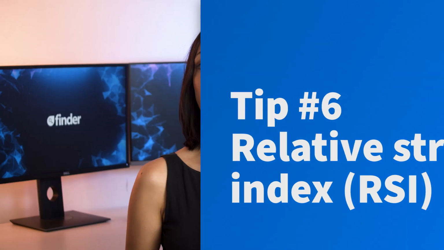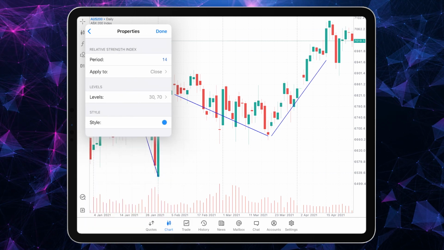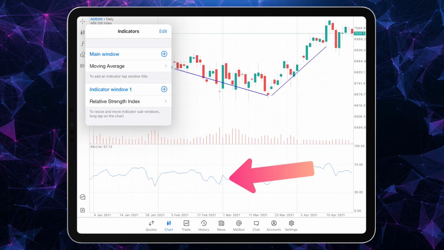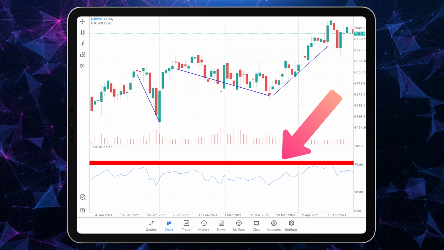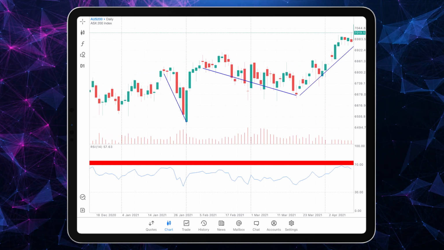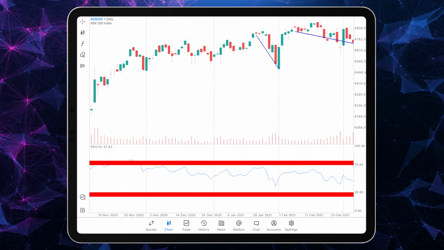We're not done yet though. Another popular indicator that lots of investors use is the relative strength index, which can help you figure out whether a stock is overbought or oversold. It's typically shown as a line graph like this, and might sit just below the price chart. RSI is measured over a 14-day period on a scale of 0 to 100, with 0 being the most oversold value and 100 being the most overbought. It's calculated using the asset's average gains and losses, usually over a 14-day period. As a general rule, the 70 mark is where a stock or asset is considered to be overbought, while 30 is the level where it's thought to be oversold.